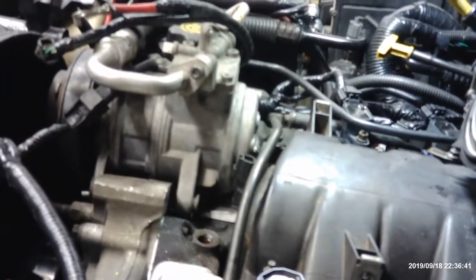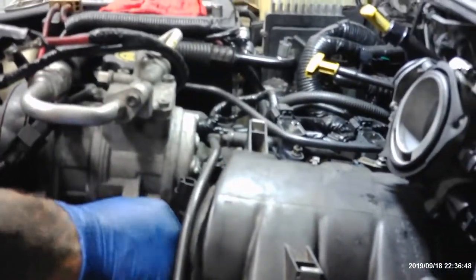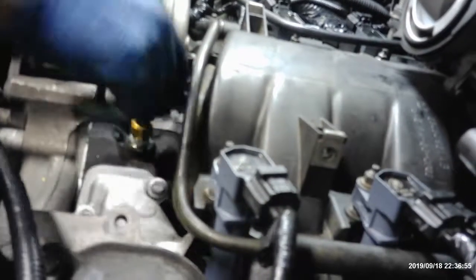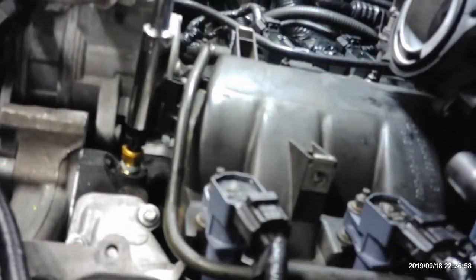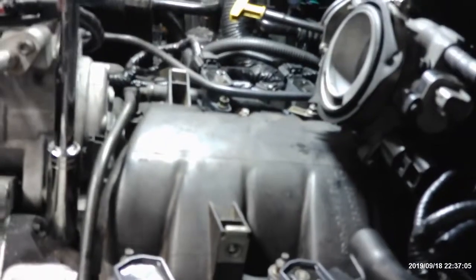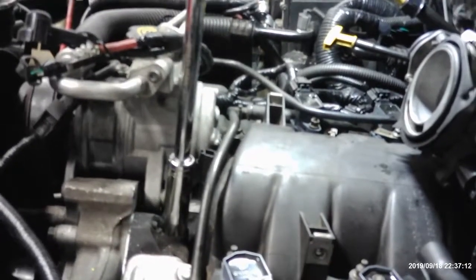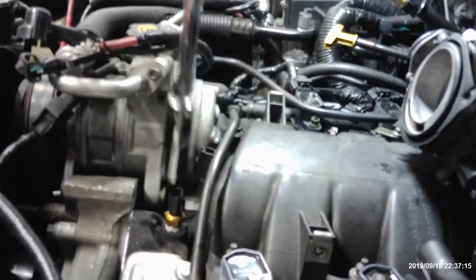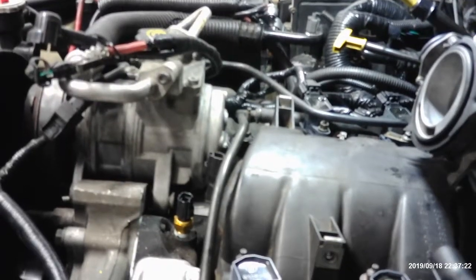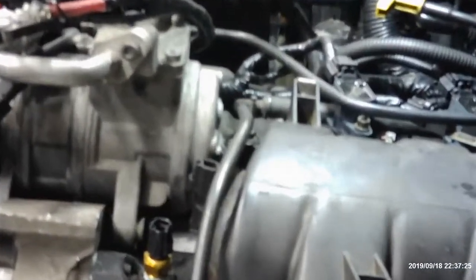I'm gonna go ahead and put this back on real quick, if I can find it. There we go. Put this in here before I forget, and the alternator goes in, and I can't see the hole too good. Boom. That's where I got the big brother right here. I guess this is the temperature sensor. Just snug? Yes, snug enough. Alright, get big bro out of here. One right there. Tools will disappear.